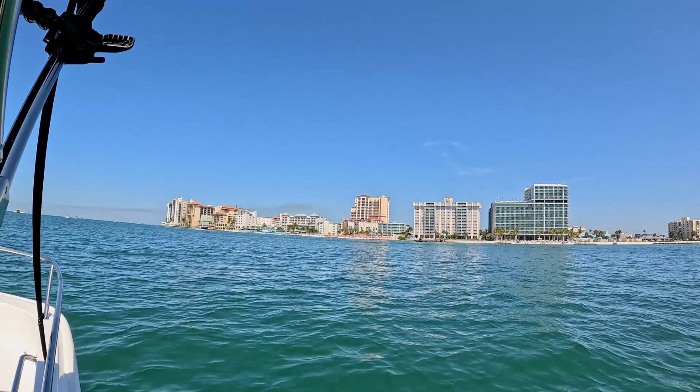Certain portions along the Intracoastal that we're going back in, there's a no wake zone. So we're just kind of trotting along here, looking at the sights. Just saw some more cool dolphins back there, and I'm on the hunt to find you some more. But here it looks like I can speed up a little bit.